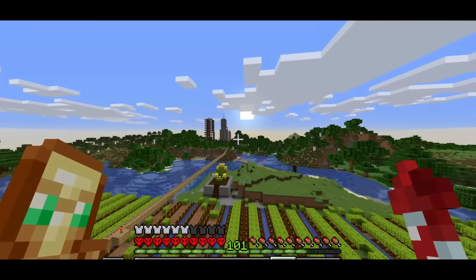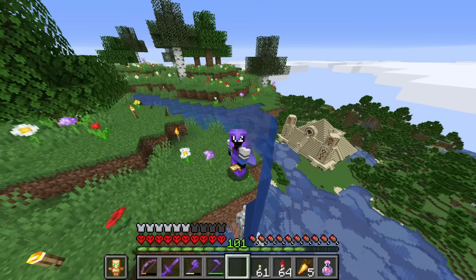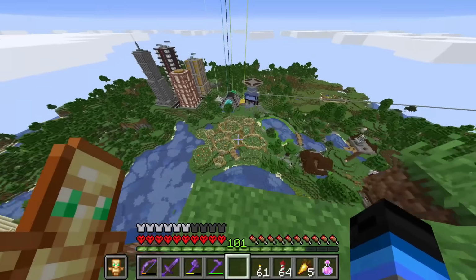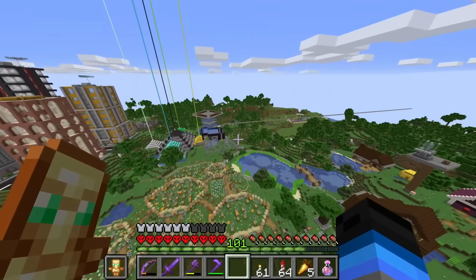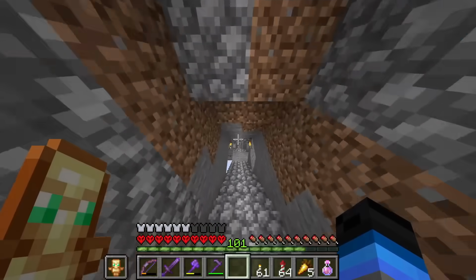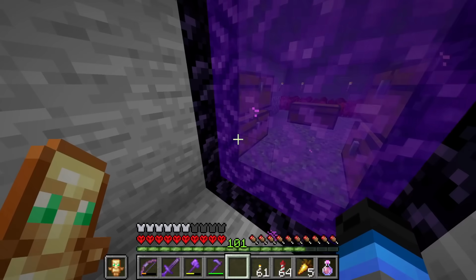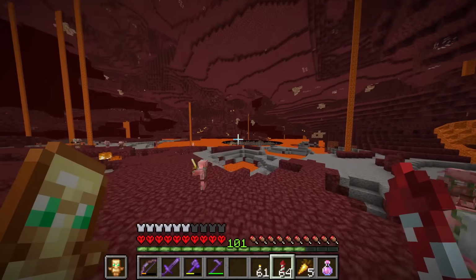And now we can get into today's project. So in this world already, I've done a lot of building, but most of it is kind of pointless. As you can see, I'm standing on top of a floating island in the sky. So today I actually wanted to do something that wasn't pointless and build something quite practical. And that is a Wither Skeleton farm. Now this build could be and will most likely be one of the most painful farms I've had to build, but we'll see.